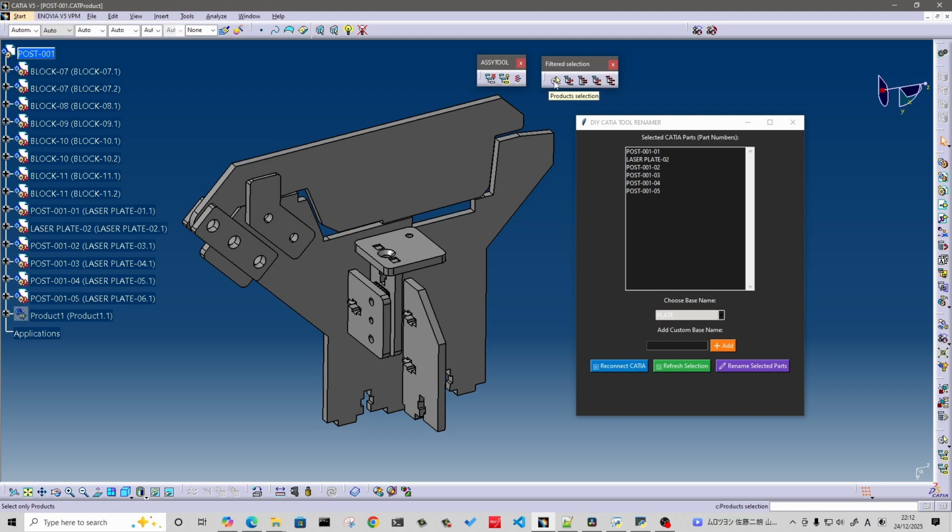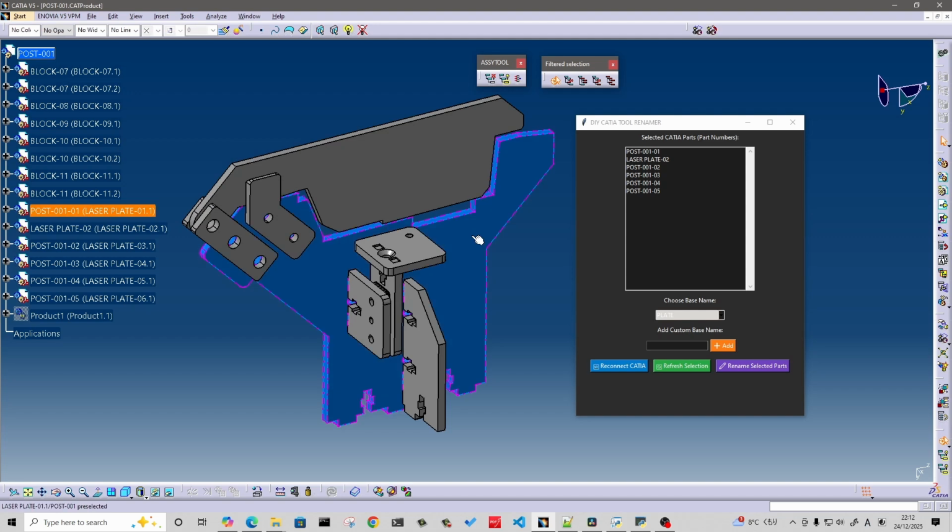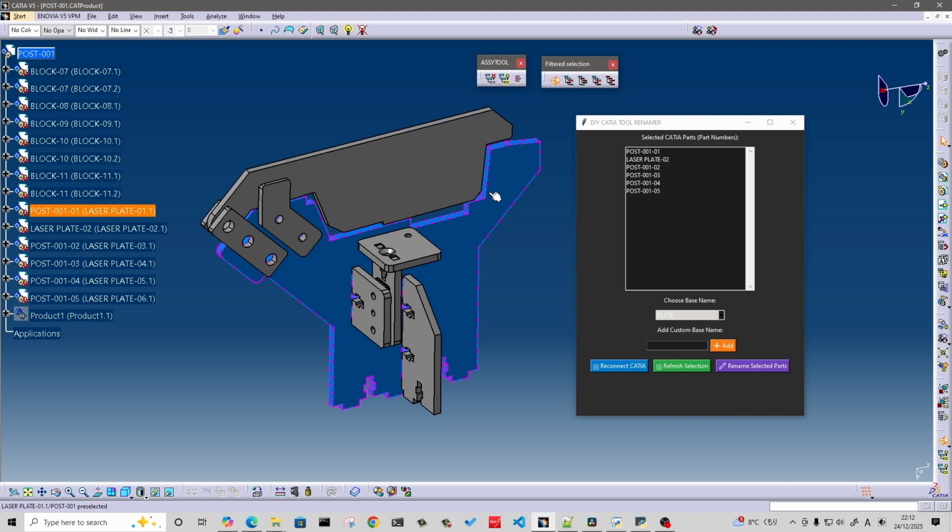Just press this product selection command, and then you can select directly on the 3D model, like this one, while pressing the Control key on your keyboard.